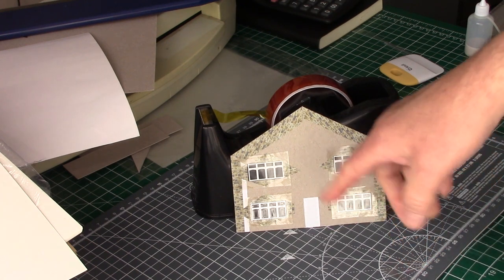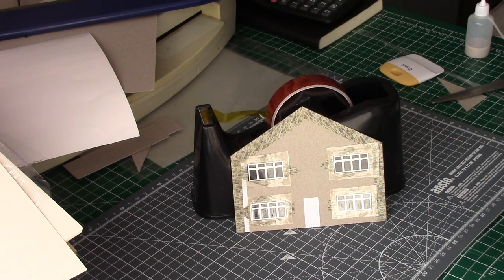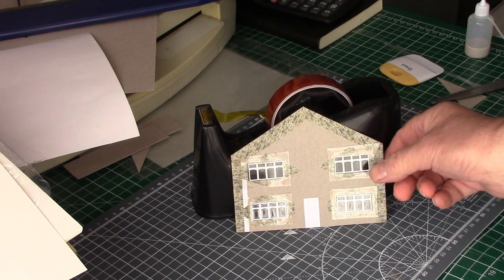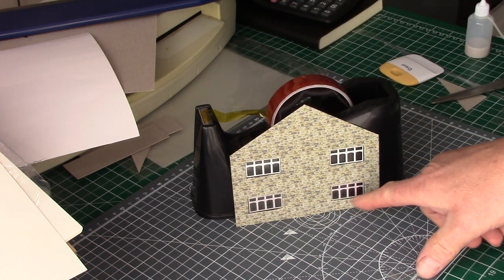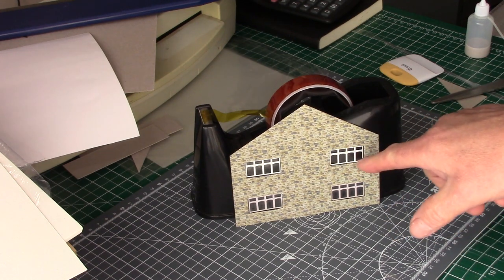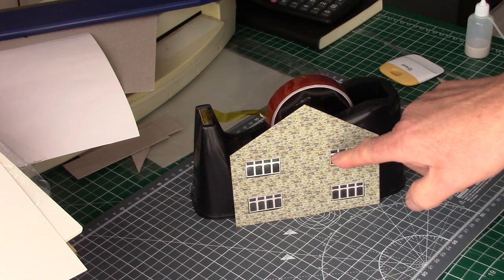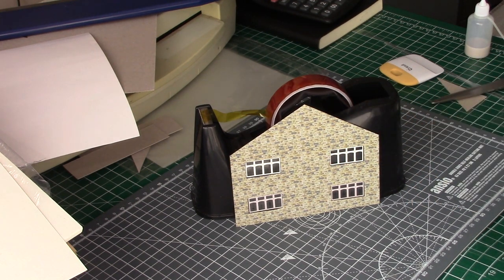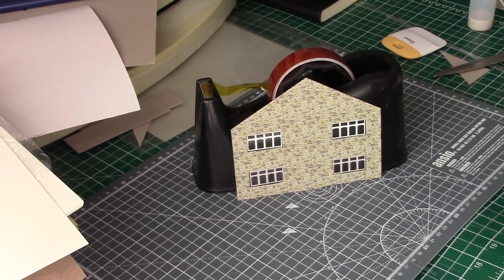And what you can do now, if I wanted to, I could just cut away this vinyl here over the doorway and fit a door just the same as I do with the Metcalfe kits. It's a fairly simple exercise. And what I probably would do if I was building this myself, I'd cut some more card and fit it in just like a windowsill. And I could have like a heading stones at the top. Not all walls do have heading stones at the top where the lintel is, but as you can see, it's got a fairly reasonable effect.